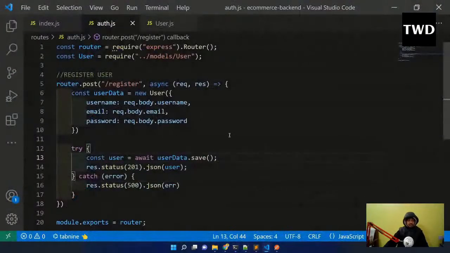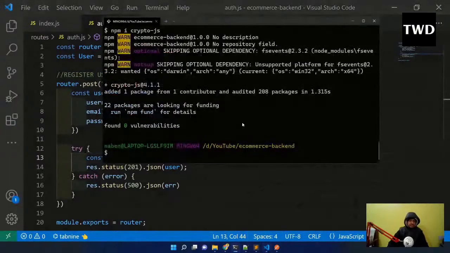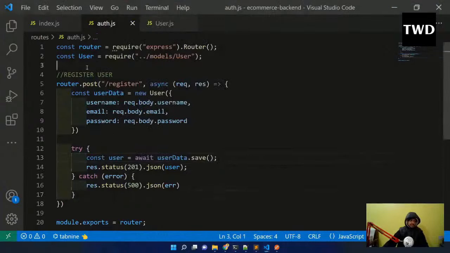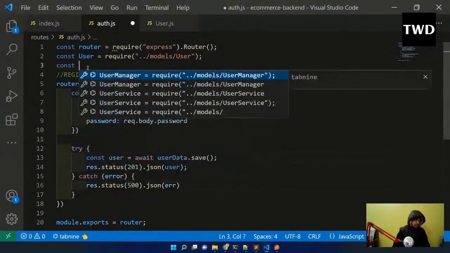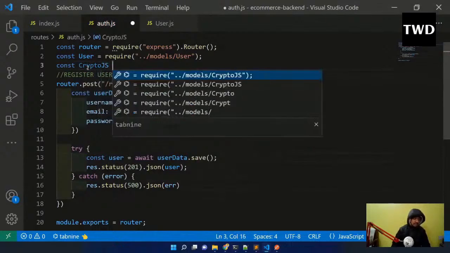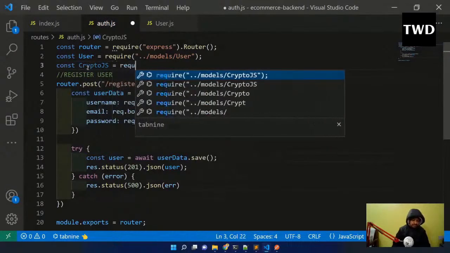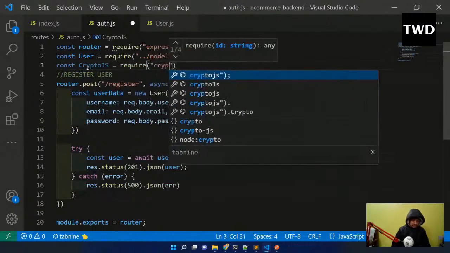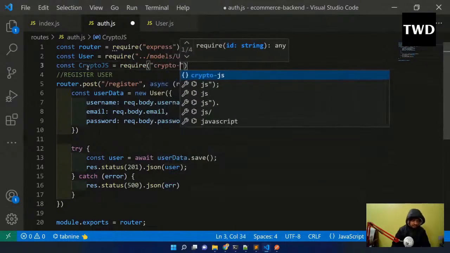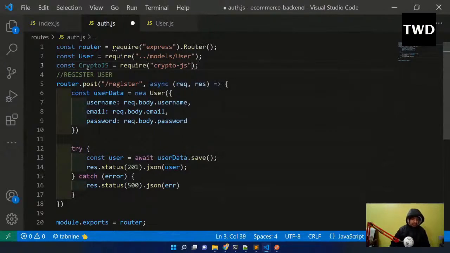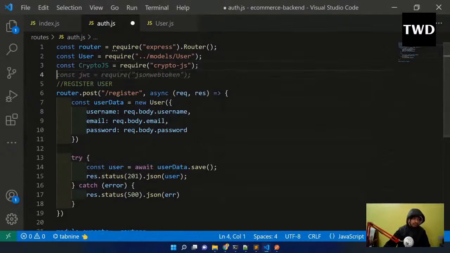So how to use the crypto-js which we have just installed? Let me also start it with npm start, and then I will go here and write const CryptoJS equals require crypto-js.